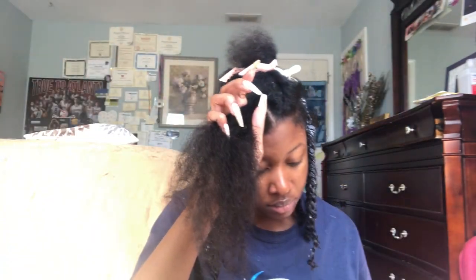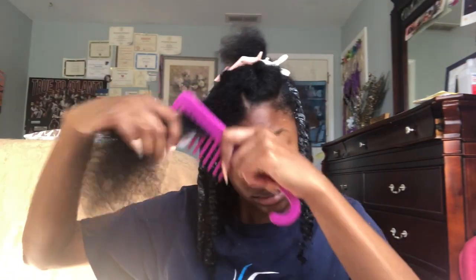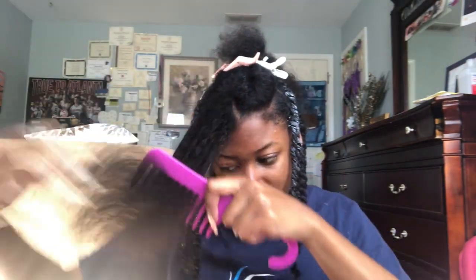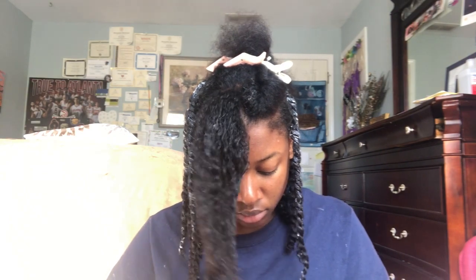So the next thing I'm going to do is use this mix of water and conditioner. It's the conditioner that you saw me use earlier. And then I'm going to detangle my hair with a wide tooth comb, starting from the ends all the way to the top. Then I am going to add the styling cream that you saw me show you guys earlier until I feel like my hair is fairly moisturized.